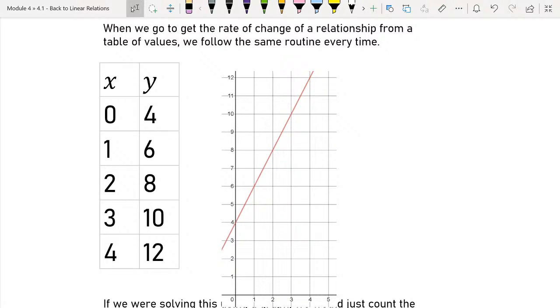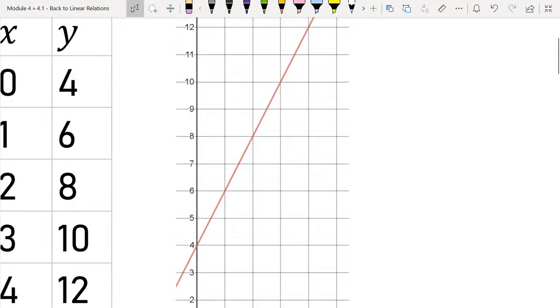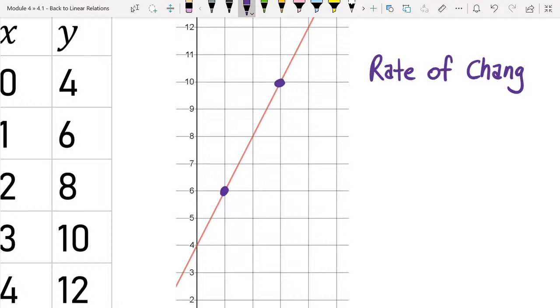All right, so today we want to look at getting the rate of change. And if you remember back when we did this by graphing, we could take any graph like this and we could pick a couple of good points on it. And if we wanted to know the rate of change, we would just take how far we go up to get from one point to another. We usually call that the rise, how much we go up by, and divide it by the run, how much we go left and right by.